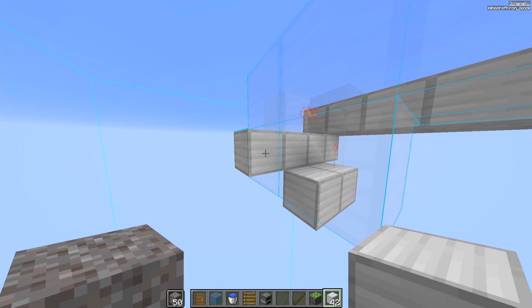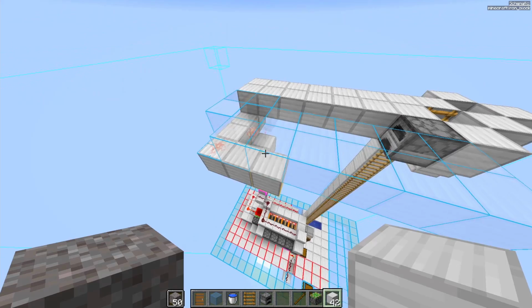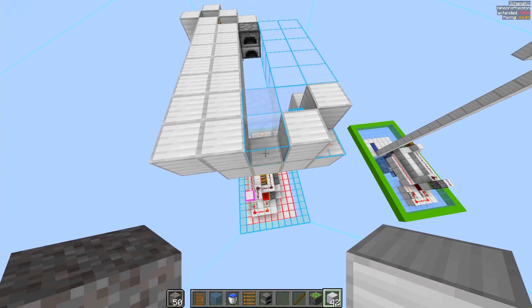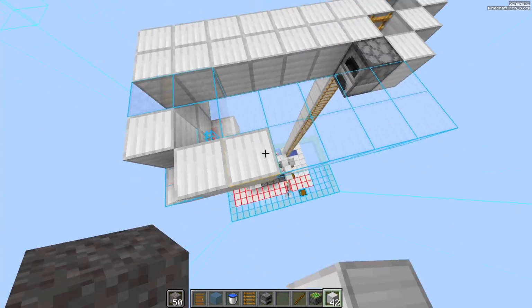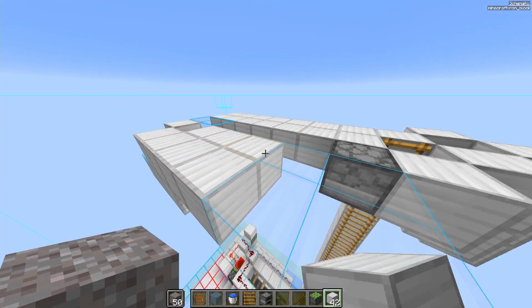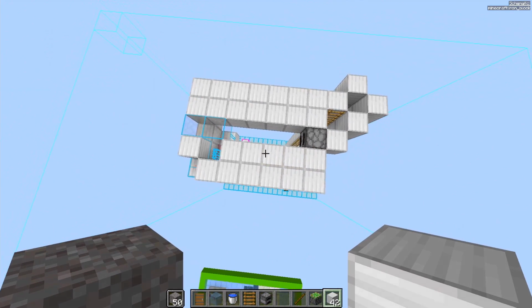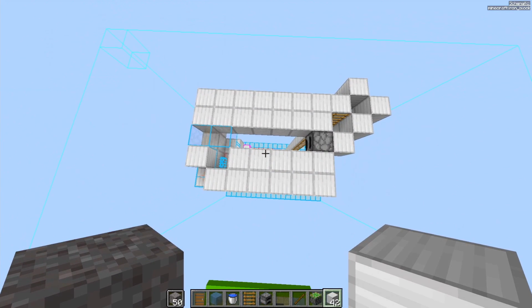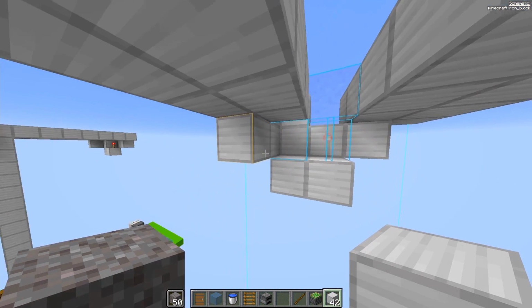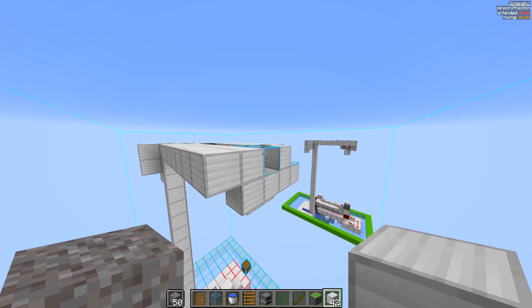Continuing out 1, across another 2. And we can make another little platform here. So you'll end up with something that looks a little bit like that from the top. And on the bottom, a little bit like that.